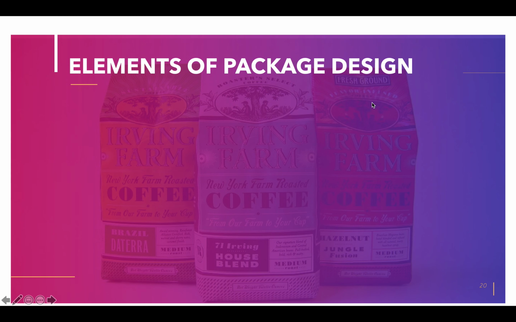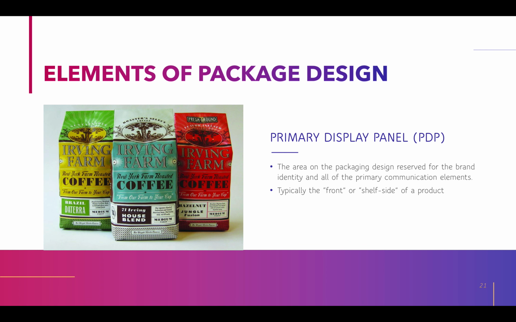And then jumping into elements of package design, breaking that down a little bit more. When we refer to the elements of package design, one of the biggest concerns that we draw our attention to is the primary display panel, or you might hear me refer to it as the PDP. The primary display panel, as seen here in these coffee bags, is the area on the packaging design that's reserved for the brand identity and all of the primary communication elements. Typically, not always, but typically, this PDP is the front or the shelf side of a product.